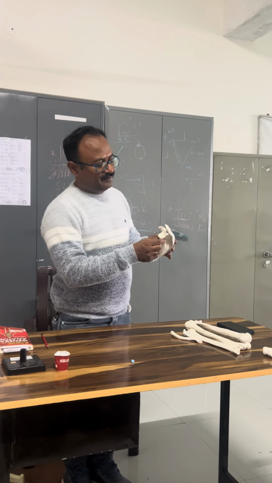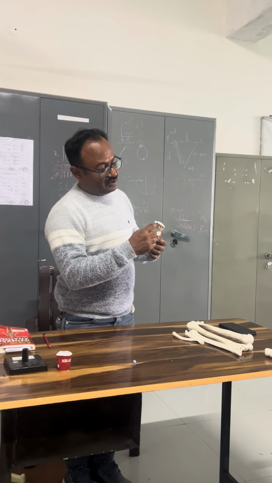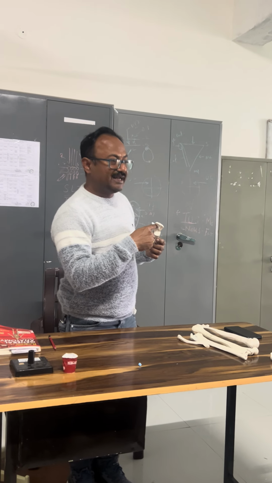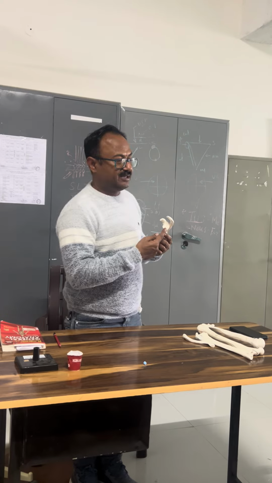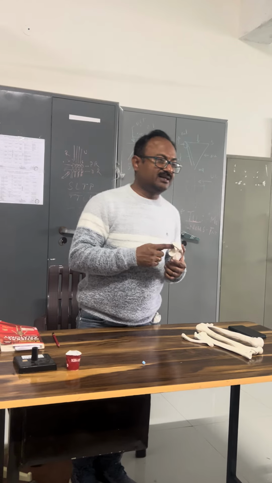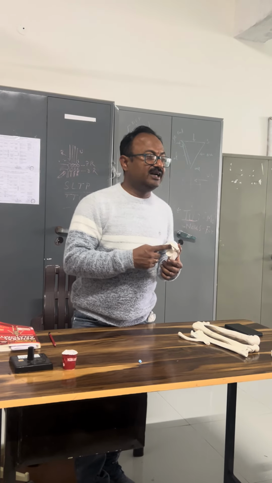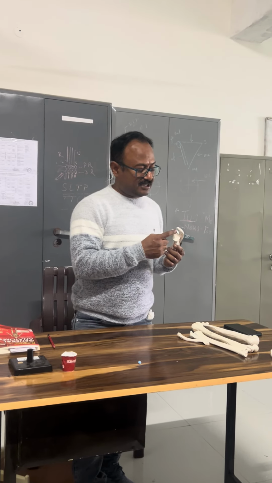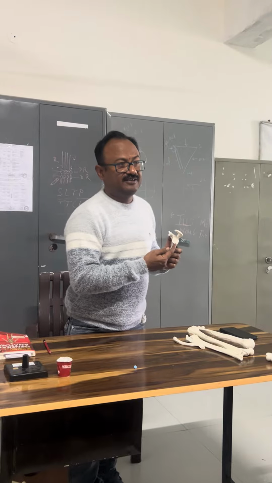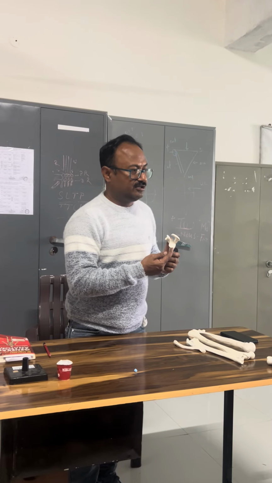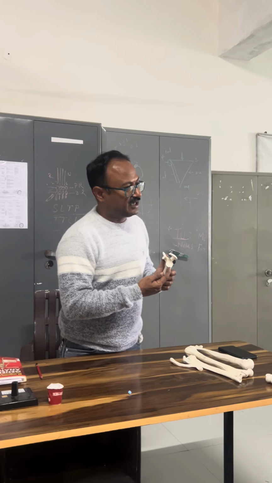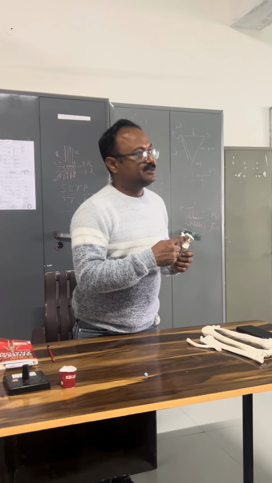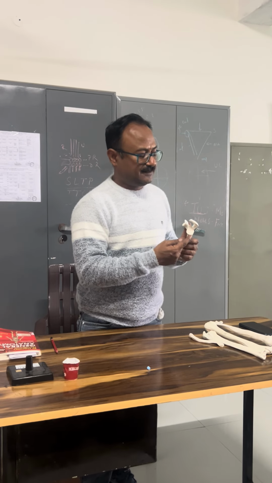At the glenoid cavity, you will find two tubercles: the supraglenoid tubercle and the infraglenoid tubercle. The supraglenoid tubercle gives origin to the long head of the biceps. Here, the long head of the triceps. Origin of the long head of the biceps and the long head of the triceps: supraglenoid for biceps, infraglenoid for triceps.